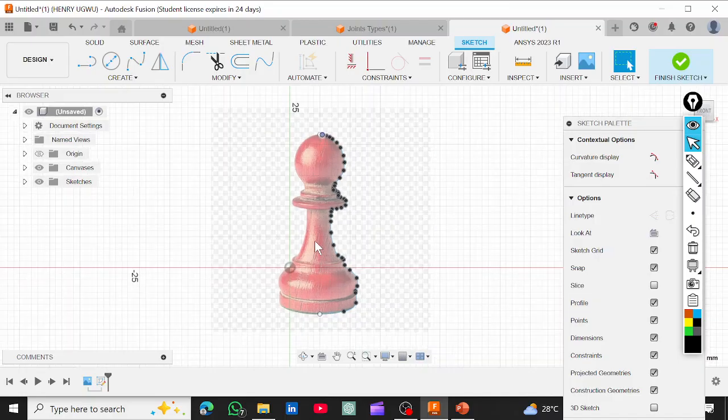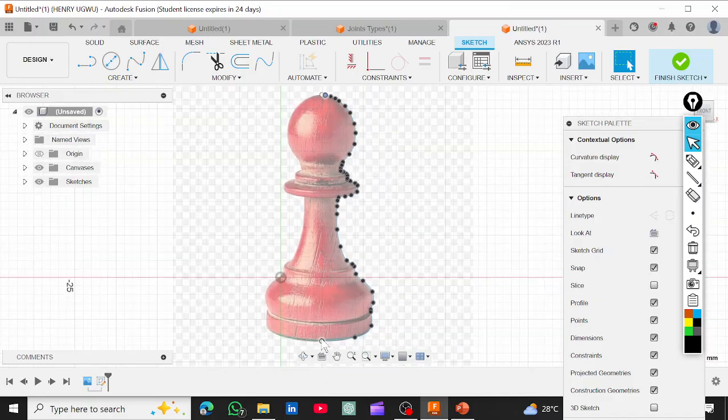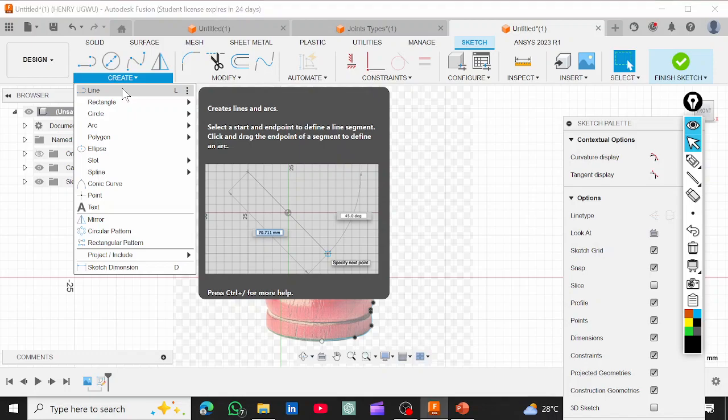So the next thing we are going to do is to draw a straight line from this point to the top of this one to create a closed profile and to divide this canvas into two equal sections. So I'm going to activate our line tool by going to the create drop down menu and selecting the line command.